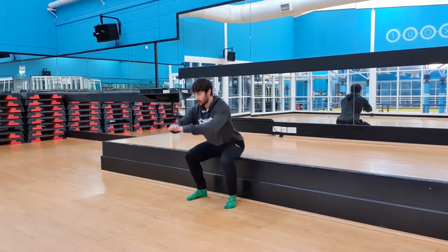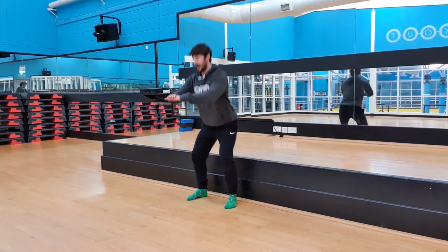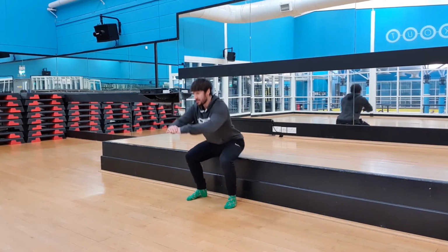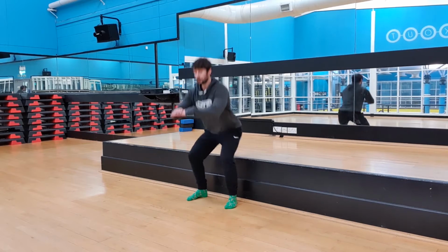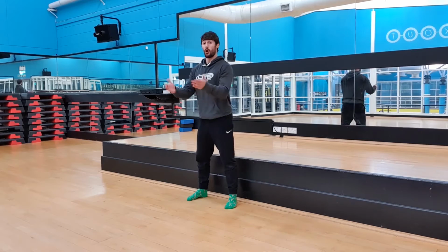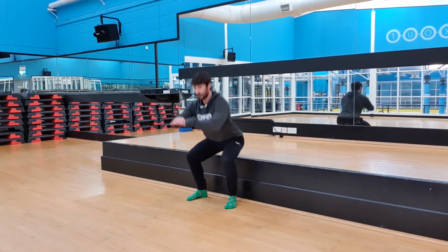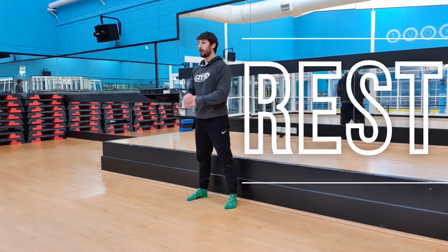If you've gone from freestanding squats back into a box / seat squat, this should feel pretty comfortable now. It should feel like it's actually a little bit easier to go into. If you notice with a warm-up, we used a static squat position. We then went into the world's greatest stretch to prime for that squat, and then we've implemented a box squat and then a freestanding squat.